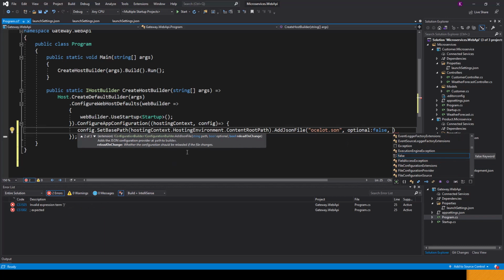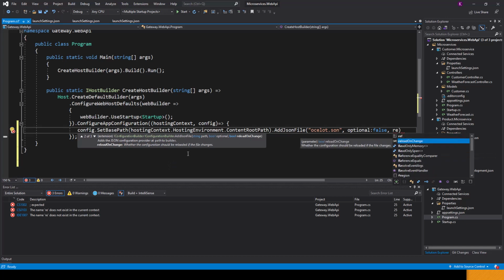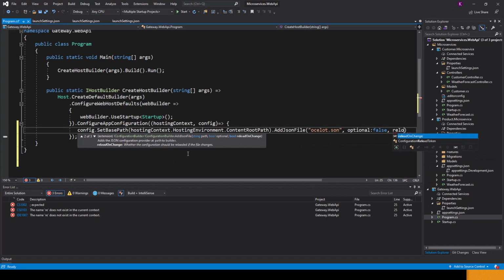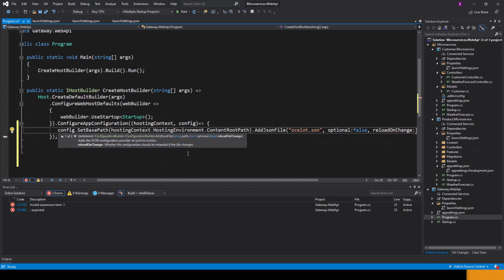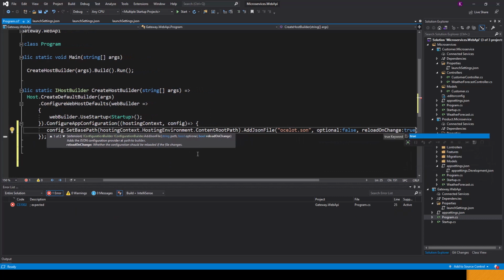Whether the configuration should be reloaded if the file changes. Yes, true. Okay.